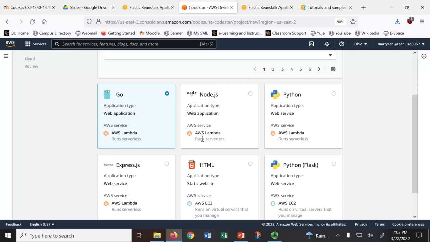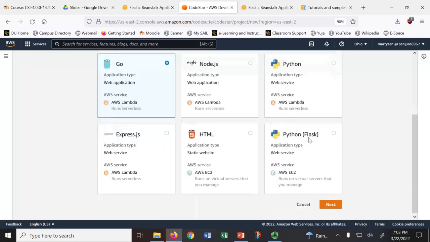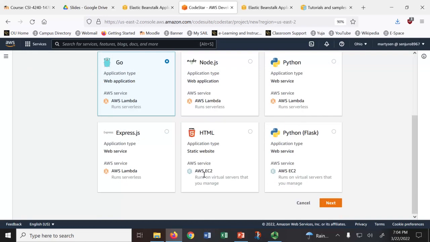It's going to be serverless by using Amazon Lambda. If you're familiar with Python, then you can use Python and Lambda. If you want to host a static website, you will see that that is no longer serverless, because serverless requires functions to be triggered based on events.